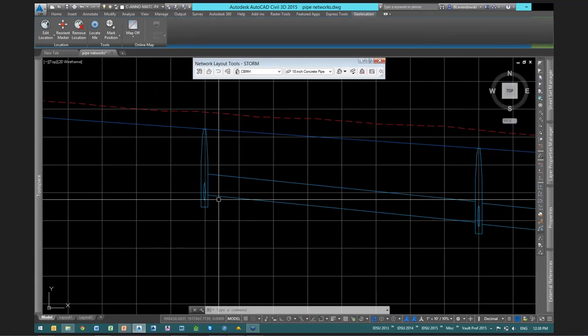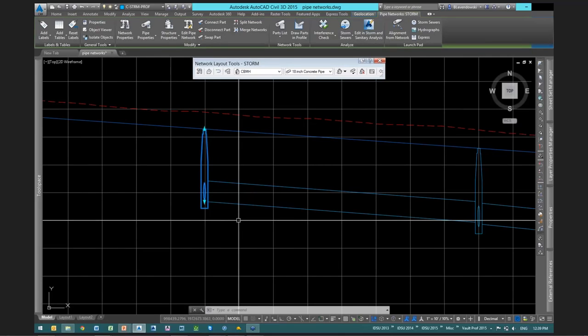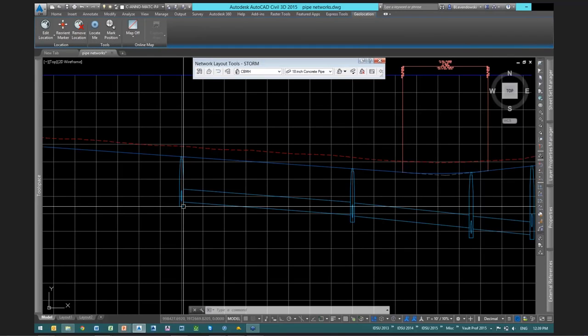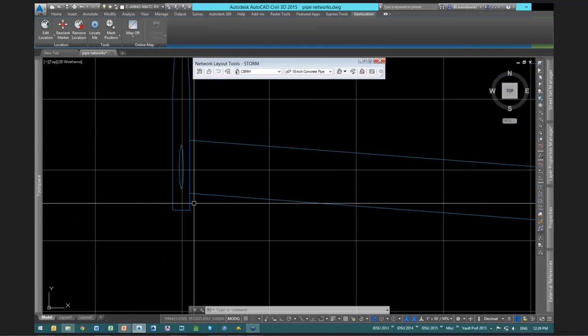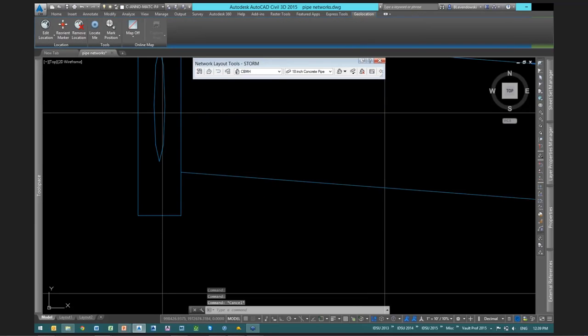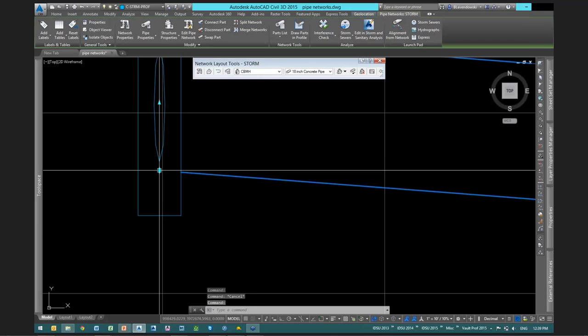Apply rules. And it'll pull that invert down. So I still have a floor to my catch basin there, or to my manhole, and that's what that depth is there. But if I pick on the structure and I pick on the pipe, those grips right there, they have the same invert. The pipe is right there. That's the diamond grip. The structure is the triangle grip, same invert. That rule set is governing that.